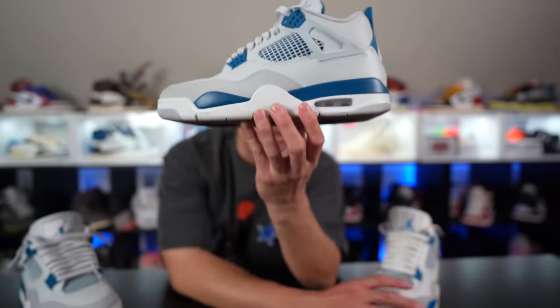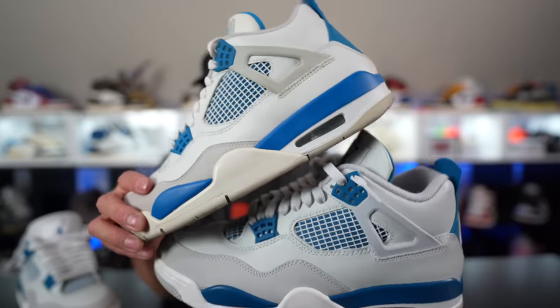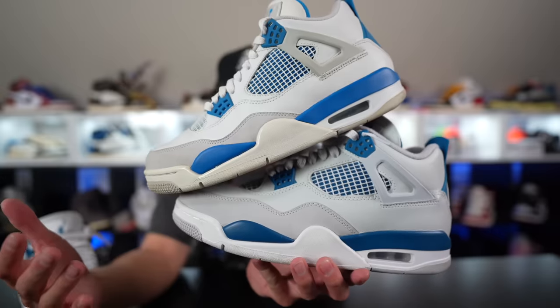We're just trying to do a little comparison of the 2012 and the 2024. Because a lot of people are saying these are not like the OGs. It's because people are getting confused — the 2012 pair, look, it's white up here, the blue's a little bit lighter. And the 2024 is dull and dark. OG pair means OG — the original. When the 4s debuted it was in 1989. When the Military Blues did come out, they pretty much look exactly like these 2024s. Pretty close.